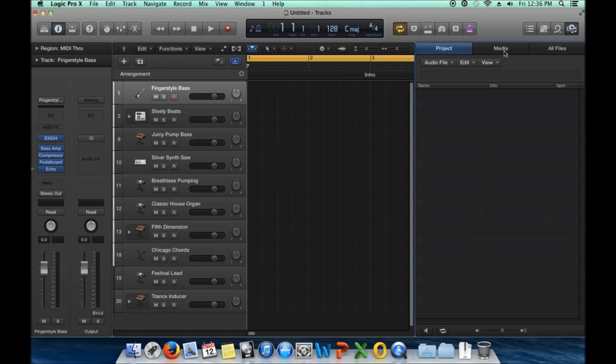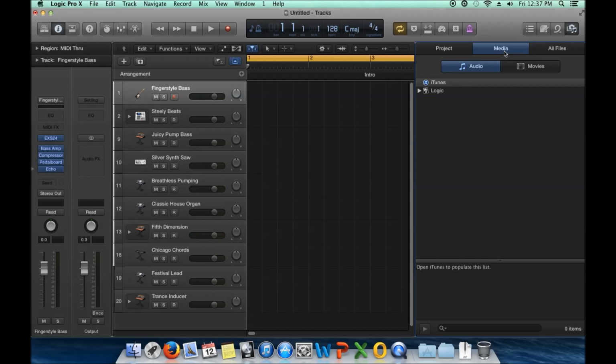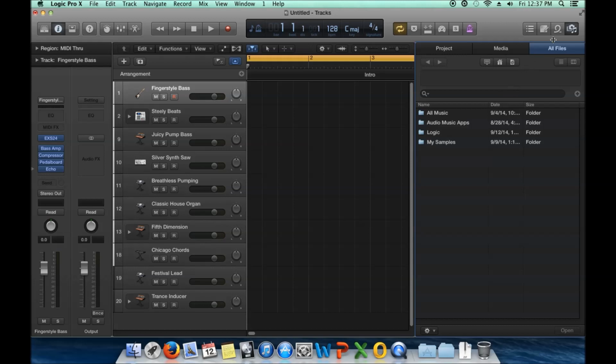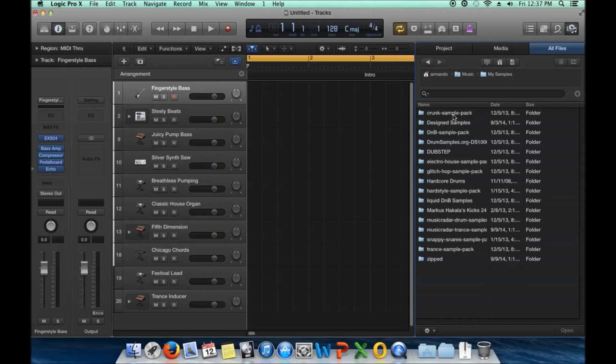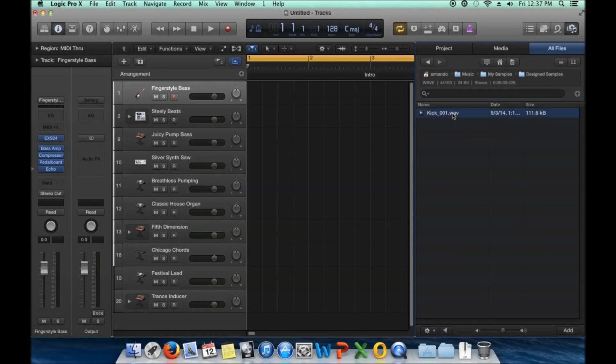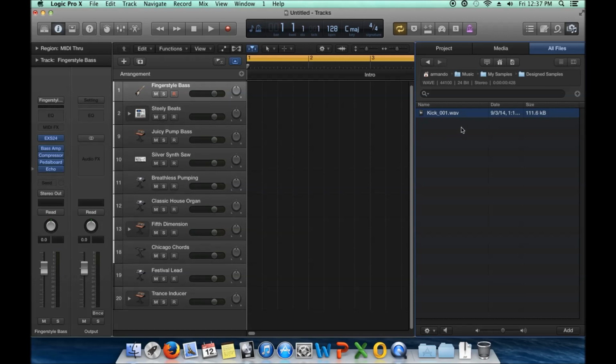So if we click media, this is media that is built into Logic or that you have added to iTunes and stuff. And it's just a convenient way to store that. So if I go down Logic projects, okay, there's nothing really here because I haven't added much. That's because I personally browse files using the all files. So when you click all files, you just have a browser. It starts in your music folder typically, and then you could go down to whatever folder you have audio in, and you could start bringing in sounds and putting them in your workspace, which looks a bit like this.